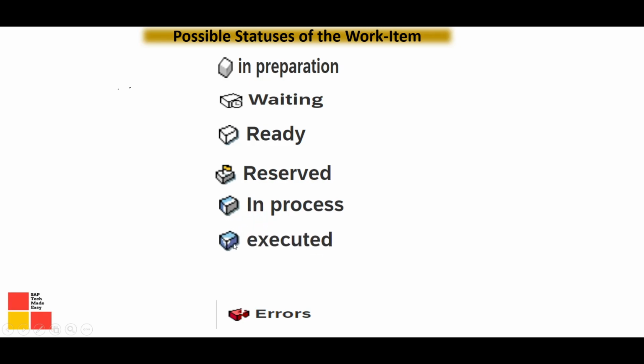Executed, almost the whole block will be in blue apart from some portion, and if it is Completed, the complete box will be in blue. So these are the different statuses and their corresponding symbols given over there. The very first is a rhombus over here, and after that you can see it's a kind of a block, right?